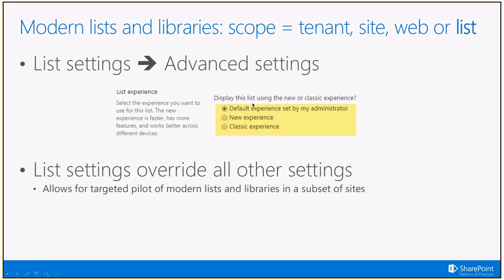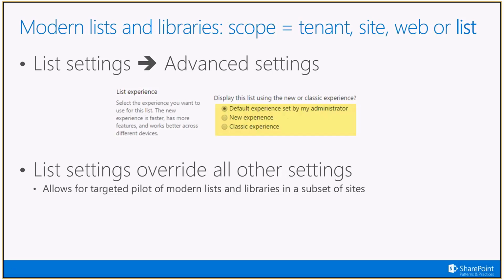However, and this is actually more like an end user, power user type of setting, because you as a user working with a particular site, you have the choice to turn on or off modern at the particular list level. What does it mean for you essentially? What can you do with the setting besides just experimenting? The good thing with this one is that this setting overrides all the other settings.